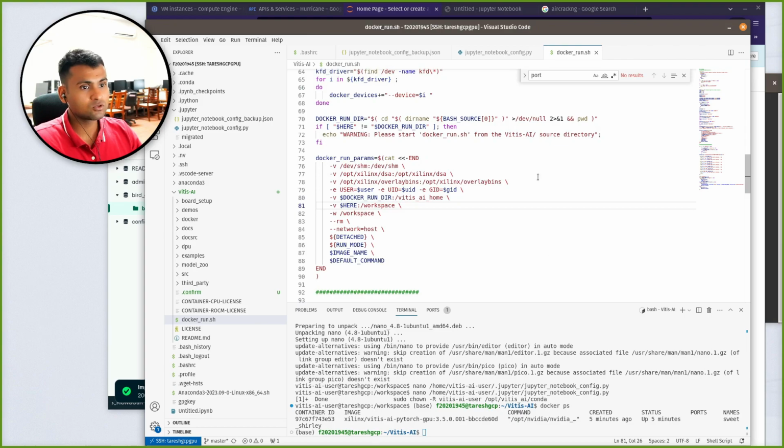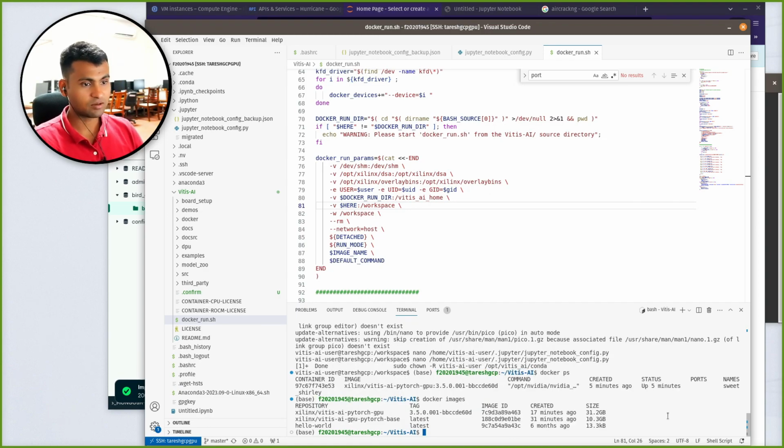Okay, so now you have detached from this Docker, and now what you can do is commit to this Docker, so whatever changes you have made will remain as they are. The command for that is docker commit. You type the container ID, so here is the container ID, and then you can give it some name. Since I'll write it simply, Pytorch latest, Pytorch Vitis AI, just to differentiate.